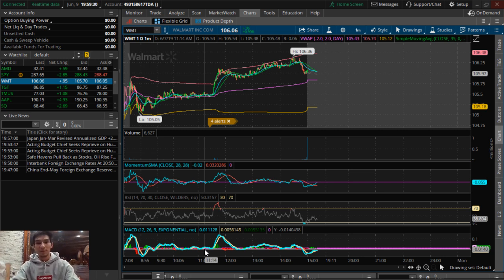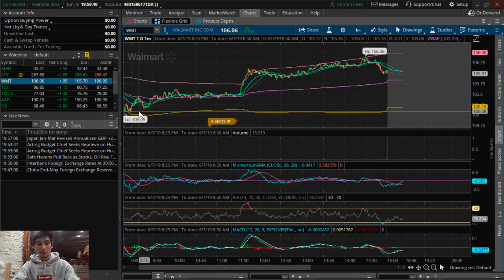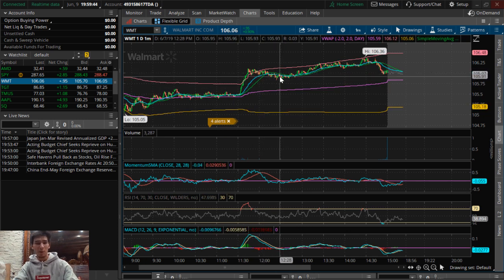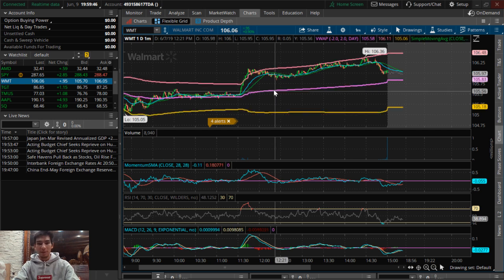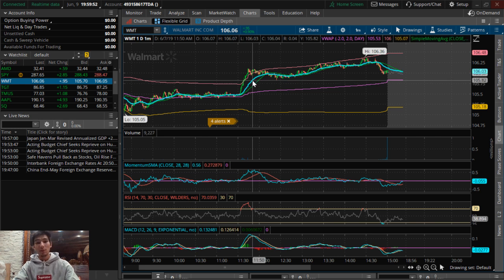So let's begin. If you're barely starting your Thinkorswim trading account, you're going to have none of these indicators, right? You're probably going to have a screen without any of this. I'm just zooming in. You're going to have the charts and a bar graph, but you're not going to have these purple, yellow, and red lines, or this blue line and this green line. So let me explain what that is before I jump into how to add them.